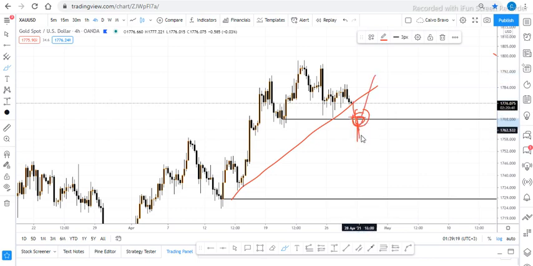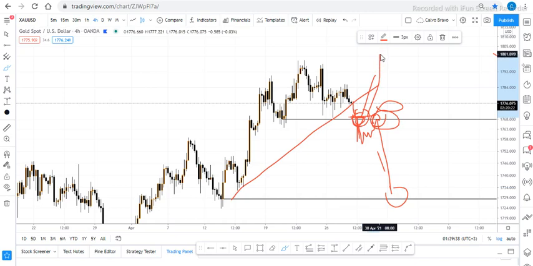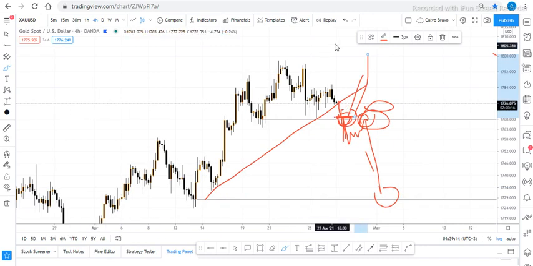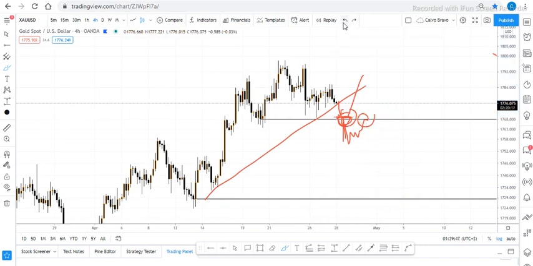If it breaks, I'll possibly look for a retracement of the potential level. Then I'll take a sell upon retracement, and my target is going to be here at the start of this trend. Or if I get a potential continuation of the trend, confirmation over here, I will buy, and my target is going to be just above in the weekly time frame. So anything can happen. As I say, this is the market, we don't know what's going to happen next.